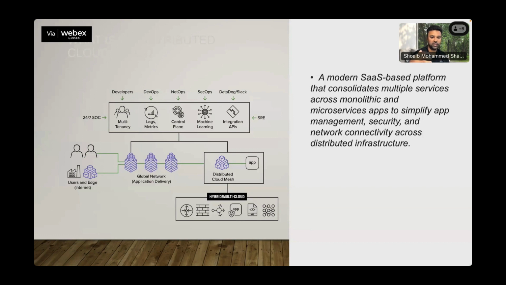So it is basically a SaaS based platform which is supporting multi-tenancy and allowing you to set up various services like application delivery, security, network connectivity, across your public cloud and also your on-prem cloud providers, right? And that's for both monolithic as well as your microservices workloads, right?